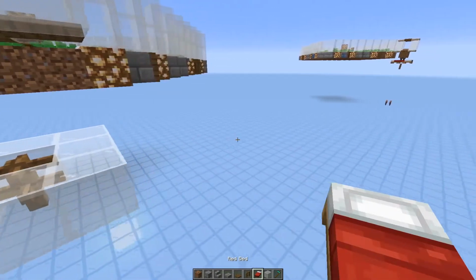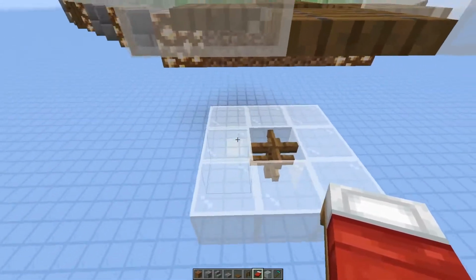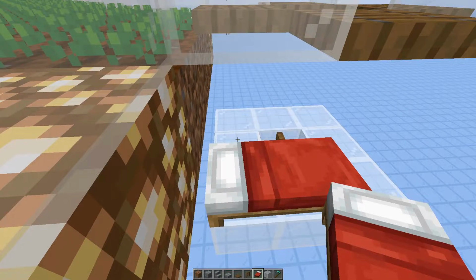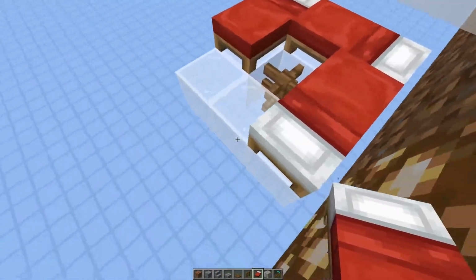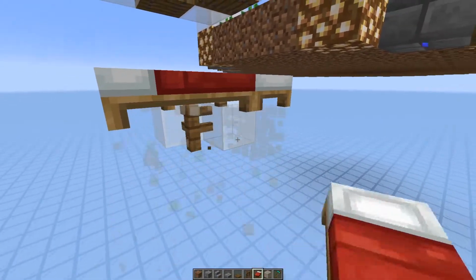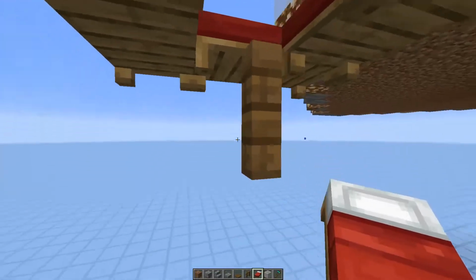Now what you need to make sure of when you're placing the beds is that the pillows are in the corners. So like so. Because if they're not, when the villagers breed or when they sleep, you run the risk of them escaping the farm. So let's just make sure all of the pillows are on the corners. Now that they are, you can just break this. And this is where the baby villagers will fall through.